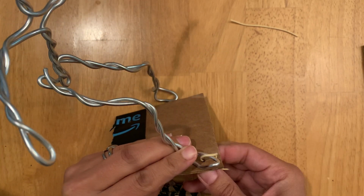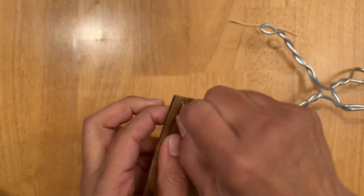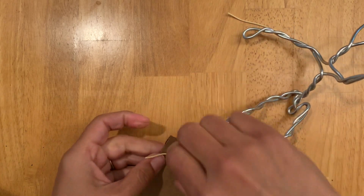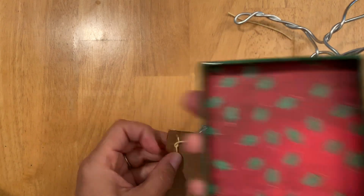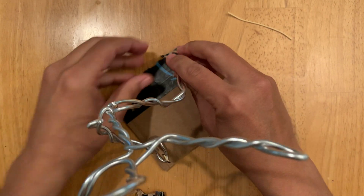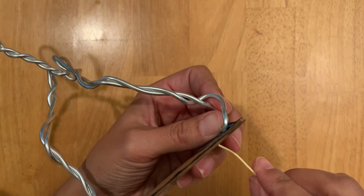Okay. And then what you want to do on the back side is twist this as tight as you can. You might want to use two hands and really pull and crank it as tight as you can. If you're working on the back side of a box or a tuna can, you don't have to worry about any of this. For me, I'm going to try to keep it as flat as possible. That's already kind of holding, but I need this second one to do the trick. Turns out I do need two.